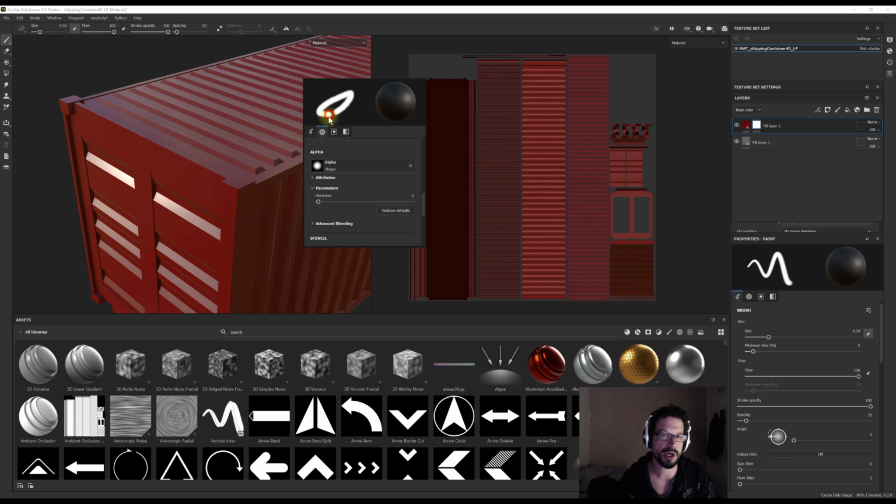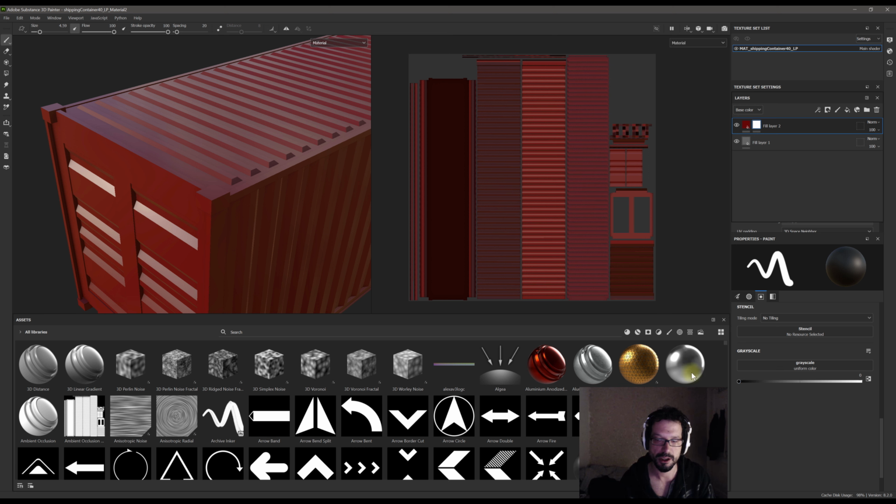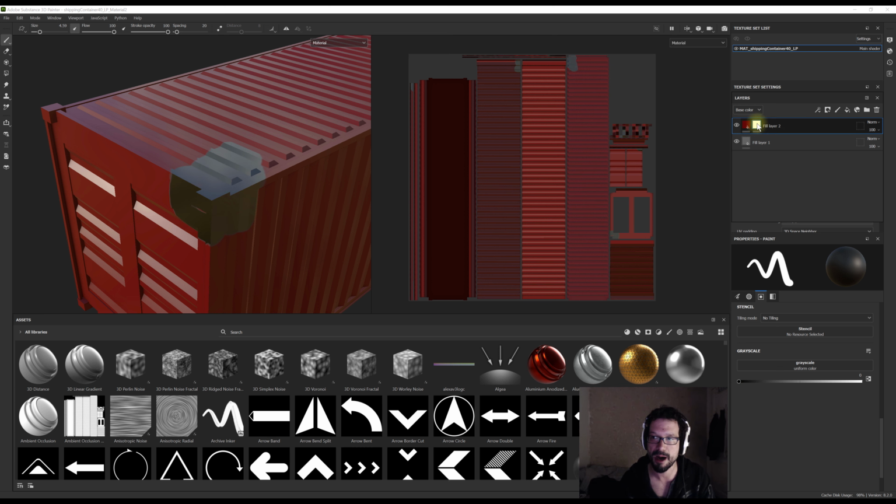Okay, now you can see the difference, and I'm going to go over here, and remember I have to select my color. I am painting in grayscale with uniform color, and it is this setting that allows me to change the color. So I'm going to set it to full black, and I'm going to paint over here. Remember, my mask is selected. I'm not selecting this.